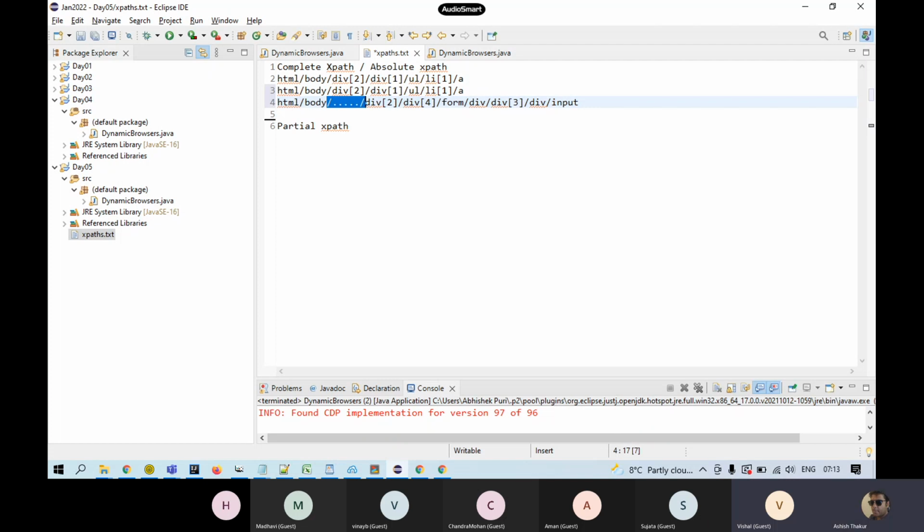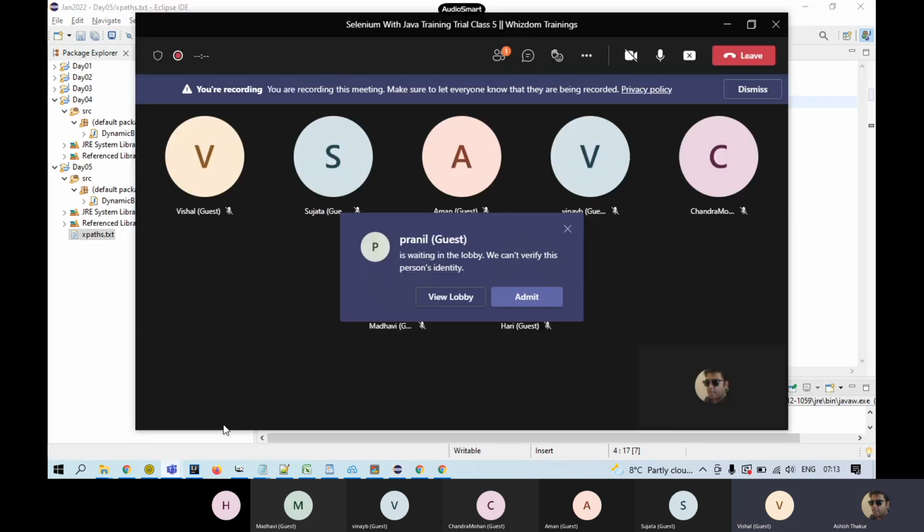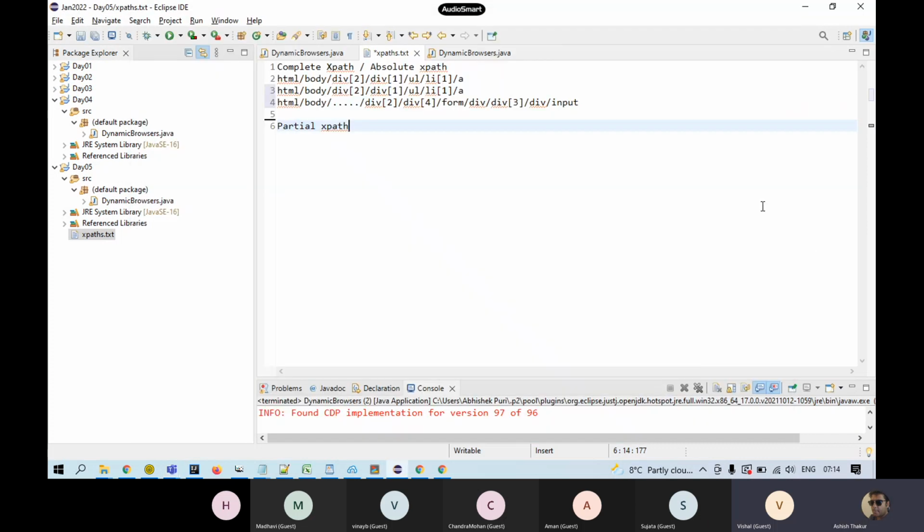They start from the root of the document and they go to the element. They are very accurate, but we don't prefer to use them. If you have no choice, you can use them as well. But if the application changes, then they can change by a huge margin. So you have to be a little careful.